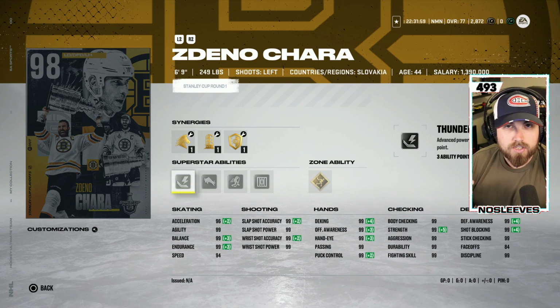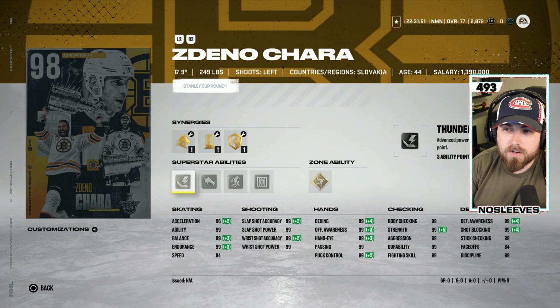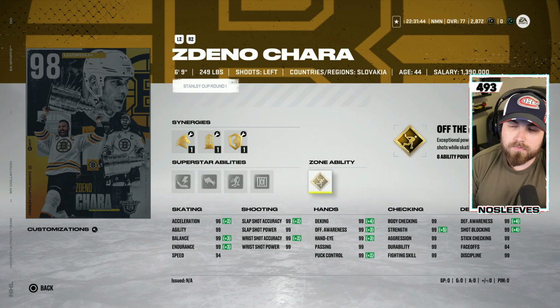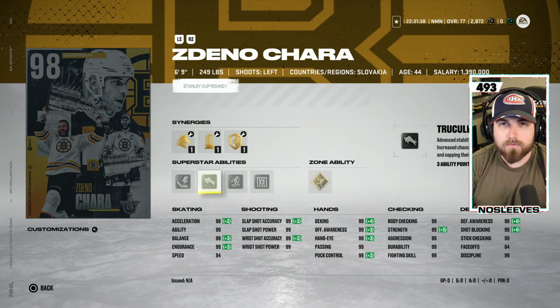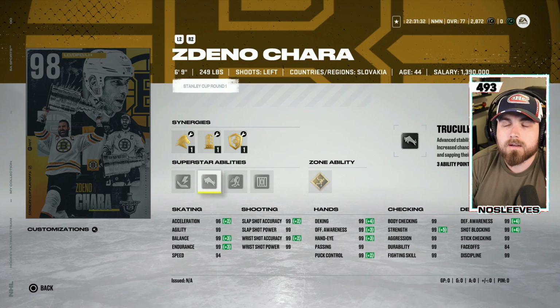And after using him essentially since he has been out, by far one of the best cards and most fun cards I've used all year round. If you haven't seen my debut video where I play a bunch of Hut Champs games with Zdeno Chara, go check that out. It is an absolute blast. So he has off the rush, which is not an ability that is going to be all that important, but silver shutdown, silver 1T, silver truculence are all very, very important ones. And if you are trying to defend the blue line with Zdeno Chara, it is so much harder to get around him than everybody else.